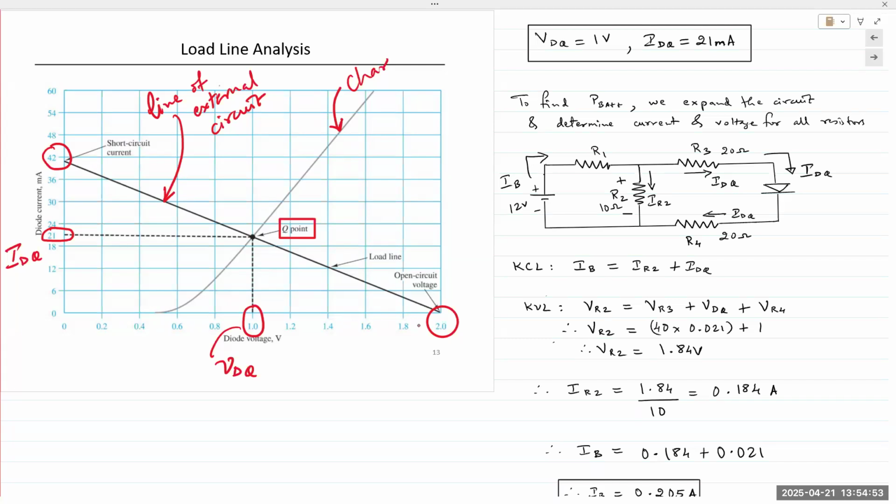Q point is the value of the device quantities based on the external circuit. So the question being asked is, what exactly is the Q point? It's kind of an important question. Q point is the value of the device due to the DC applied voltages. It is basically setting up our device to operate within some constraints.